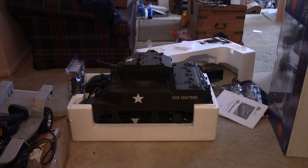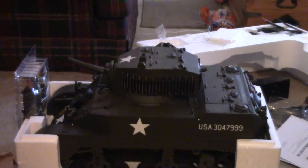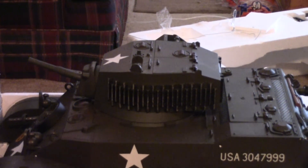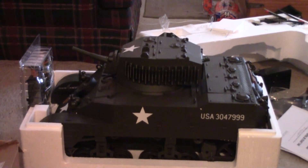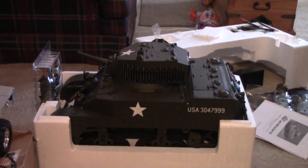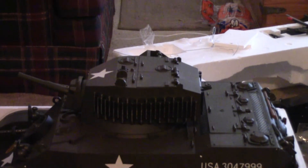We'll see what happens and I'll keep you guys posted — hopefully there will be lots more on this tank. On my Sherman, my 1/16 scale Sherman, I painted a girl on there — actually it was a decal — and I named the tank 'Hot Nancy.' I need a name for this one, so if you've got any ideas you can leave them in the comment section.